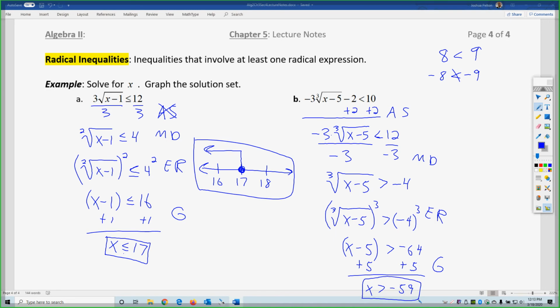Okay, so we'll do our number line solution now. So our number line needs to include the number itself, which is negative 59, and the next two numbers, which are negative 60 and negative 58. In this case, it's greater than negative 59, but not equal to. There's no line underneath. Just a straight up greater than, rather. So it's an open circle, but it's greater than, so it needs to go in the direction of negative 58 to the right. Okay, pause the video, try the student problems for yourself.